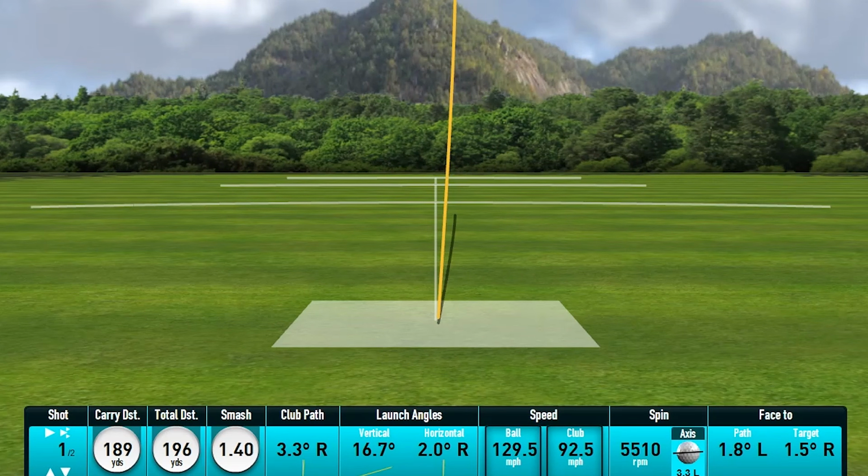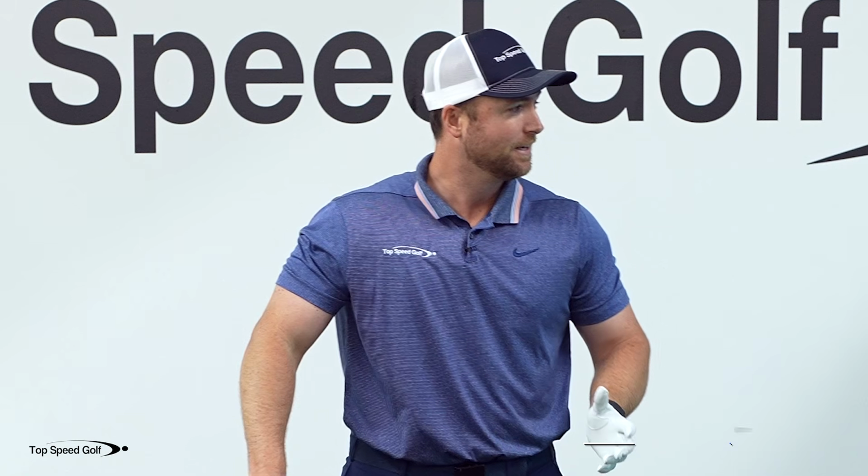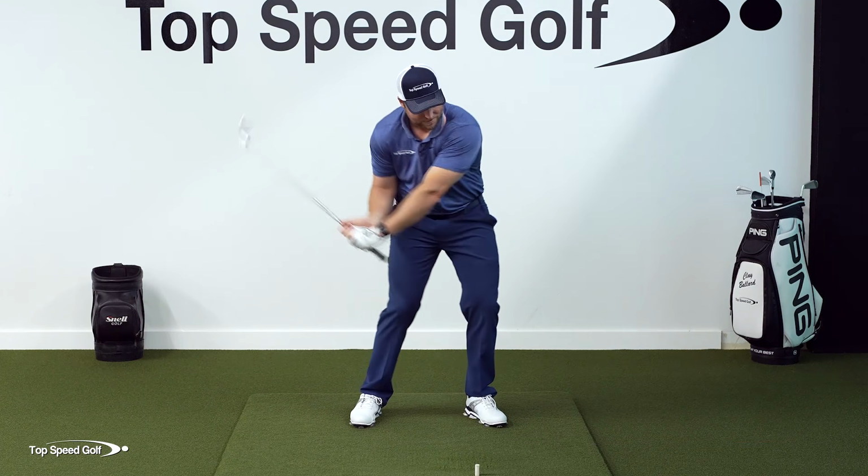All right, felt like I made a pretty effortless swing. I got my 7-iron here. That ball carried 189 yards. It's about as good as I can hit one, to be honest. And it can only look fairly smooth if you have lag in the downswing and you release that out in front.